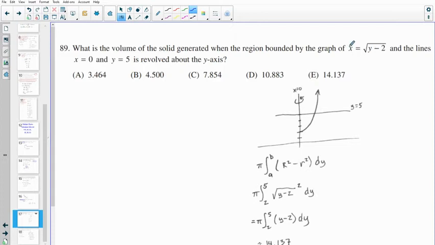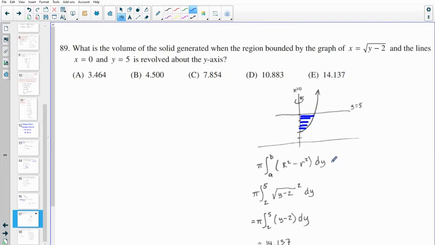Either by recognizing what kind of a function this is, or by plugging in values: plug in y equals 0, y equals 2, x equals 0, y equals 3, x equals 1, y equals, let's see, what would be a convenient number? If y equals 6, x equals 2. And so plugging in enough points tells you what the shape of it is, or solve for y in terms of x. Be careful here because this is a function, so it's only the right side of that graph, but however you want to visualize it. And then we are taking this region and rotating around the y-axis.